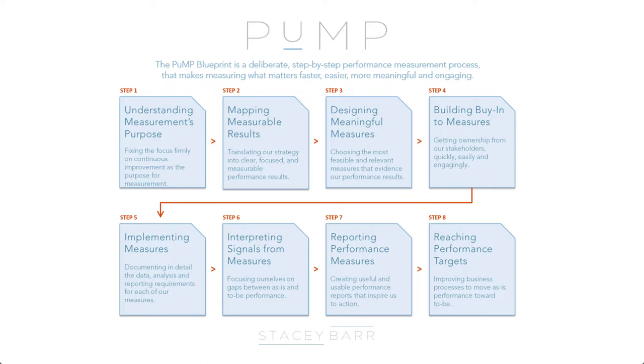Step 3 is to debrief the discussion, and it'll take about 10 to 20 minutes. Now is the time to introduce the Pump Blueprint, explain its eight steps, what they involve, and why they're important. Each step is designed to overcome the majority of struggles people have with performance measurement — the very struggles your colleagues just mind mapped with you. The social side of performance measurement — the politics, buy-in, learning, and collaboration — is managed through each of the eight steps in Pump. Pump has become well known for the buy-in it creates from even the most cynical members of an organization. The Pump Blueprint is a framework for a team-based approach to performance measurement, supported with clear instructions and practical templates that are easy to follow and that work every time.